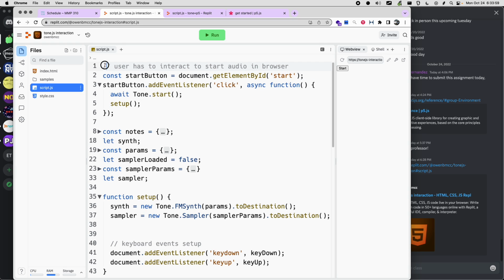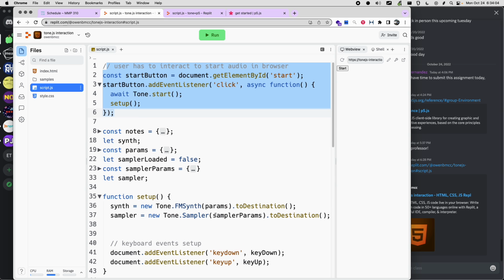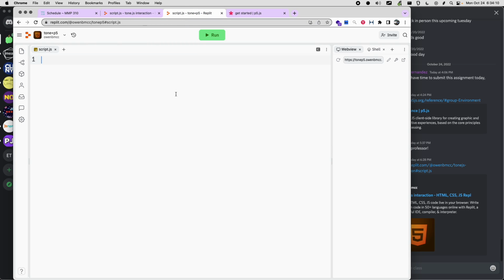So we can actually ignore all of this stuff, and just go right to preload and load in our instruments. What we need to do first is create some global variables. I'm going to make a comment first just to say what we're doing here. P5 plus Tone. This is our first one, so I'll say intro. We're going to add a sampler, load samples, and then add events to play those samples. A lot of this is going to be handled by P5 for us.